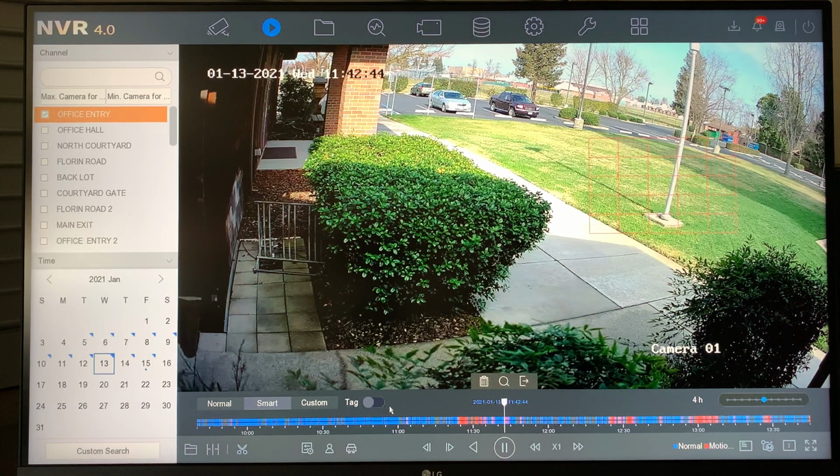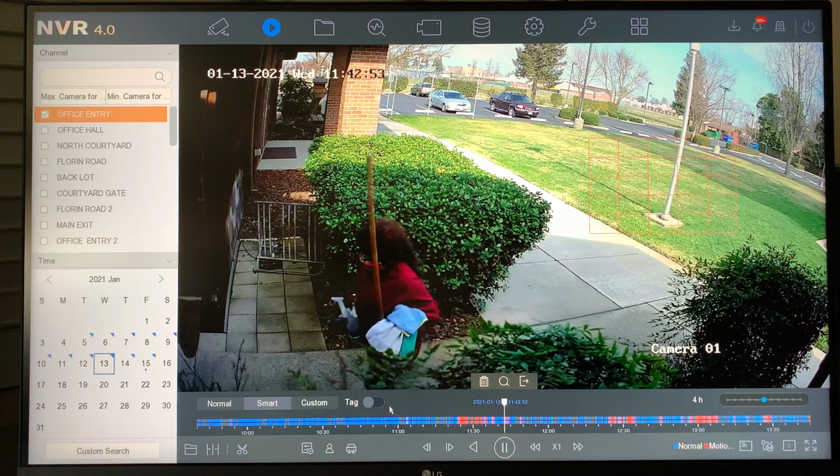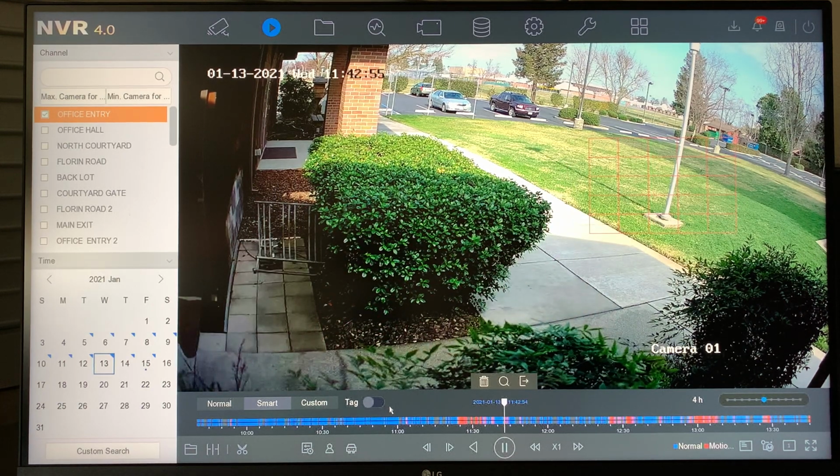So you can see how it can really help you, especially if you're looking at a camera on a door. You want to see strictly if there are people walking up, you can do a little box right around the door, and it's just going to start playing it through for you, and you can easily find that clip that you're looking for.